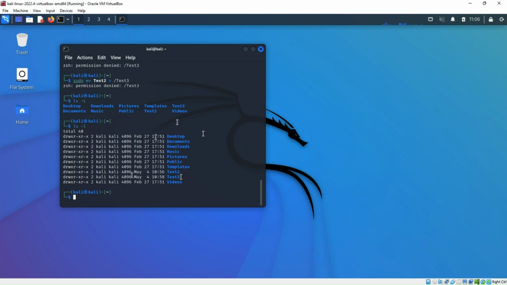Looks like it has full permissions. Hmm.